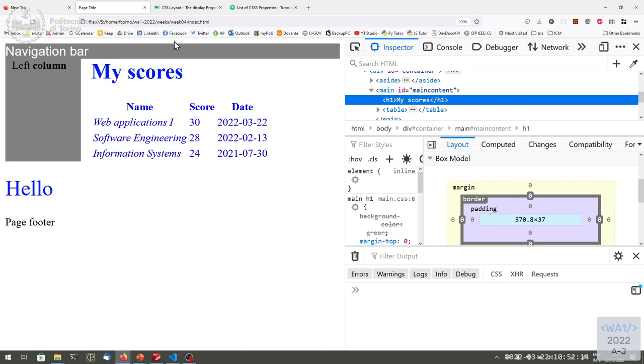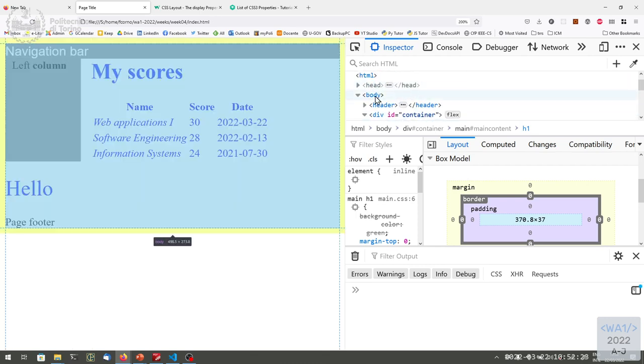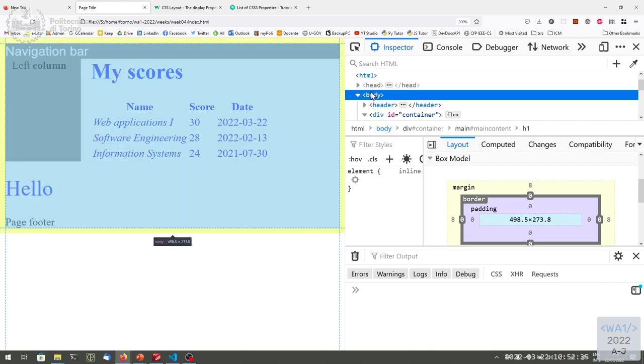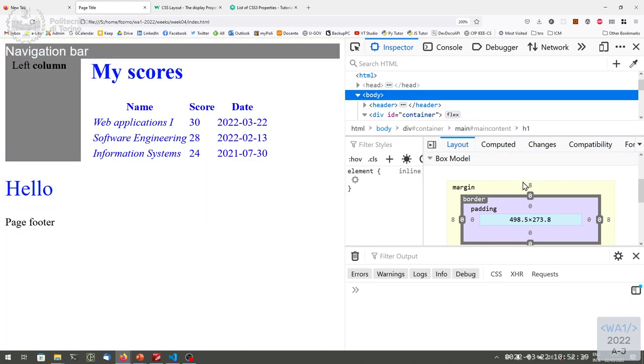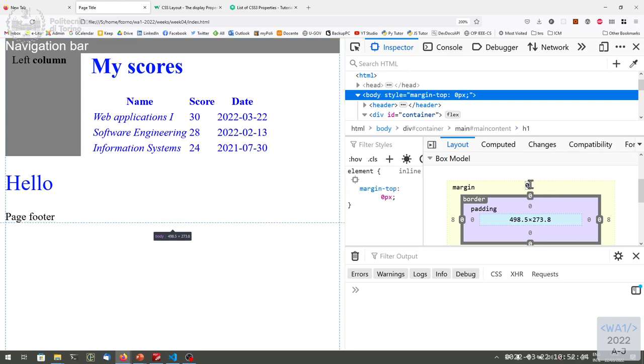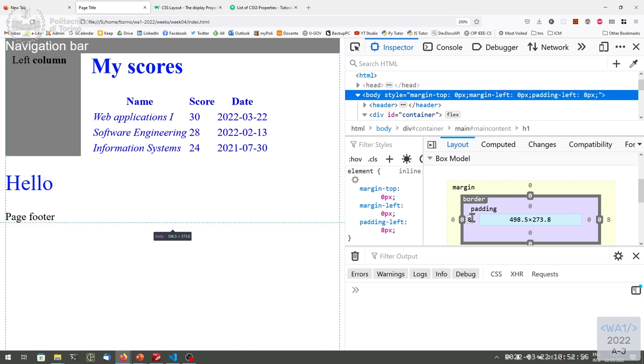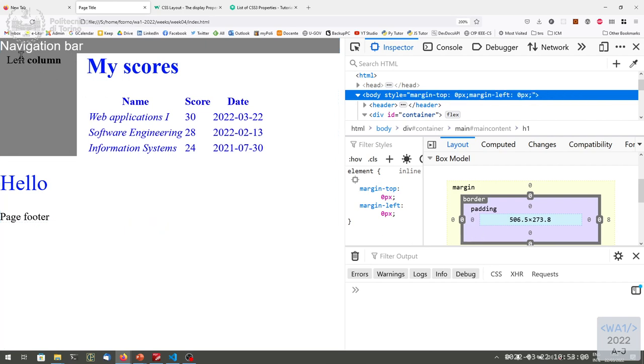Maybe I'll only show you one thing more at the CSS level, how to get rid of this margin here. Whose margin is this? It is the margin of the body. So to get rid of the margin on the left and right sides of the lines, you should zero it. You see that the body element has a default margin of 8. If you zero this margin, you see that now you are taking all the space. But then it's your responsibility maybe to add the padding to the navigation bar, for example, because otherwise it would get too close to the border.